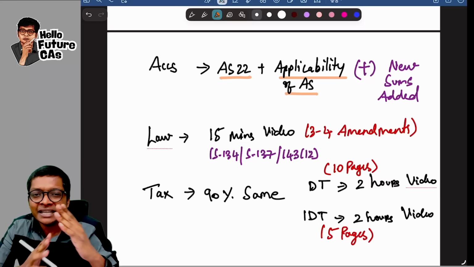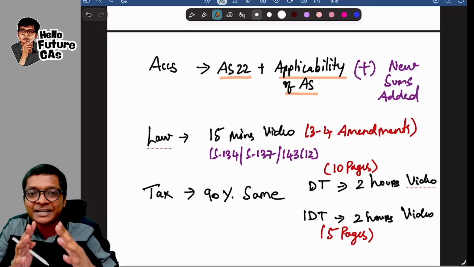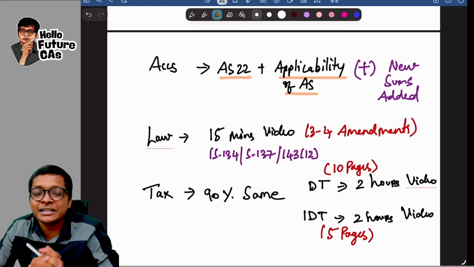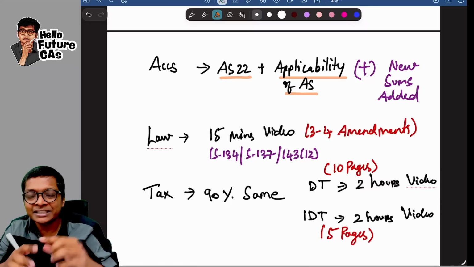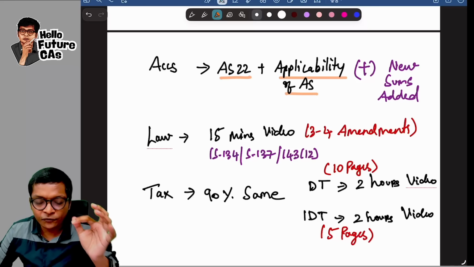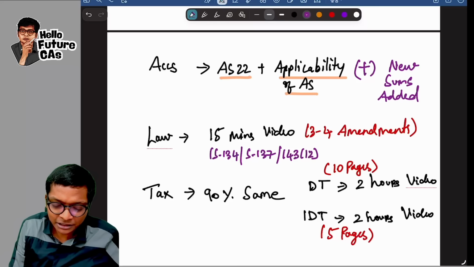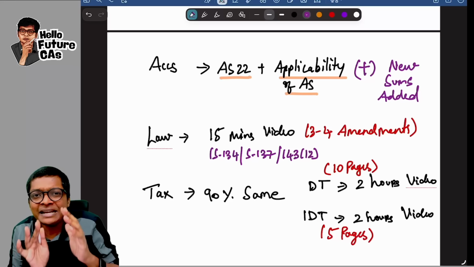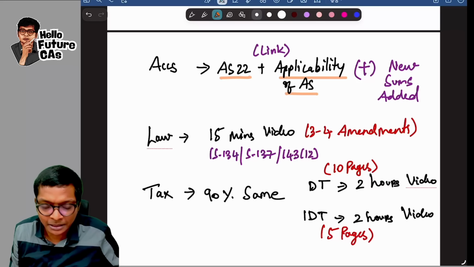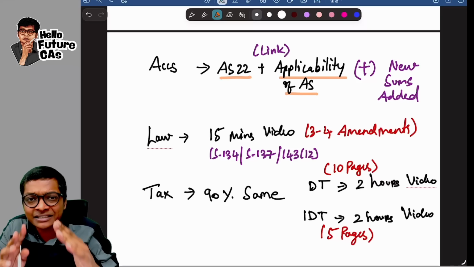It was there only in RTPs, not in the study material. But in the latest May 26 study material, these two things will be there, guys. So be careful of these two changes, and I have explained them in a separate video already.